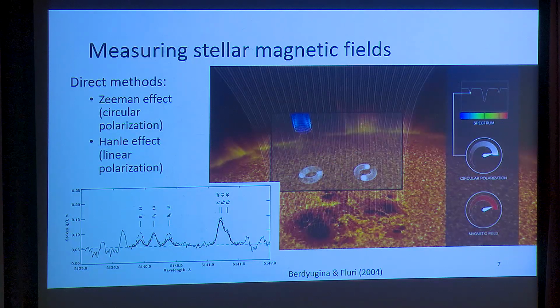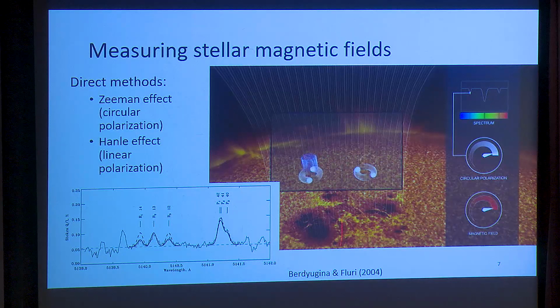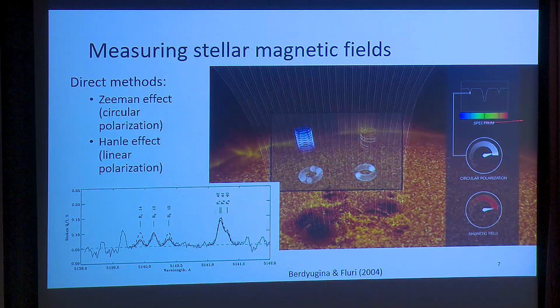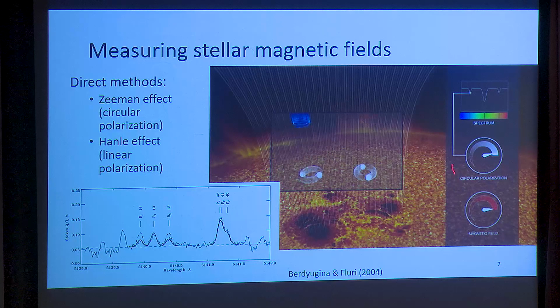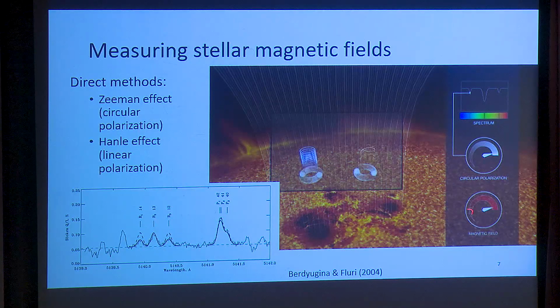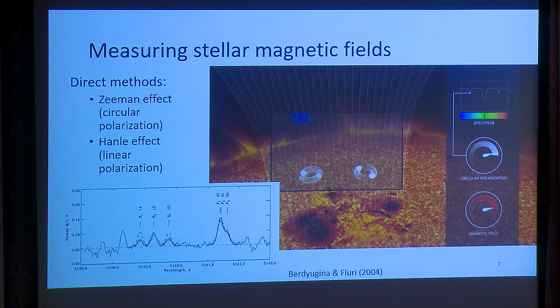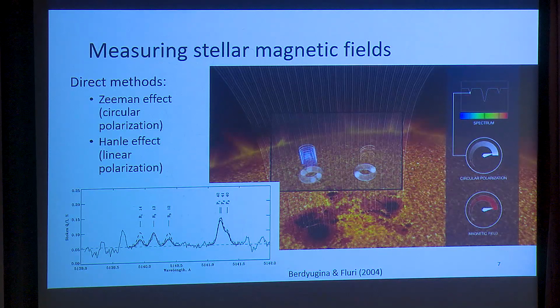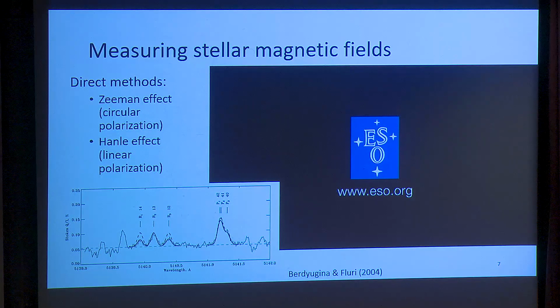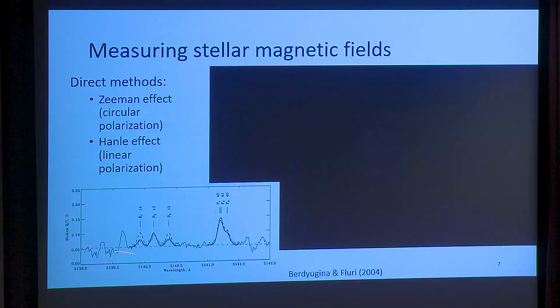This is showing how quantum mechanical effects produce the spectral change as you turn up the dial on the magnetic field, and then the impact of circular polarization. So that's one of our tools to look at an unresolved star, to be able to see that, yes, there is a strong magnetic field on the surface of the star. Doesn't get quite as much coverage, but there's another effect called the Hanle effect, using linear polarization. It gives you another constraint on magnetic fields.